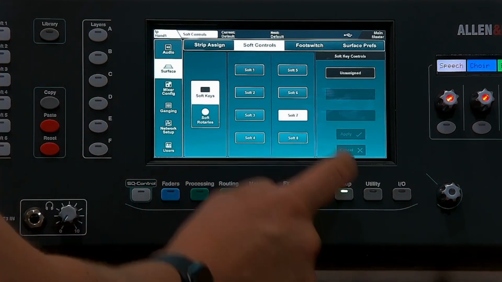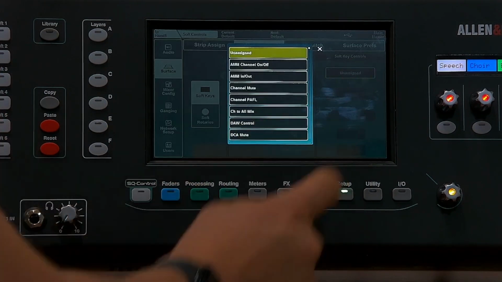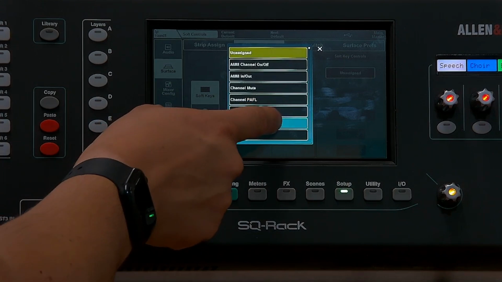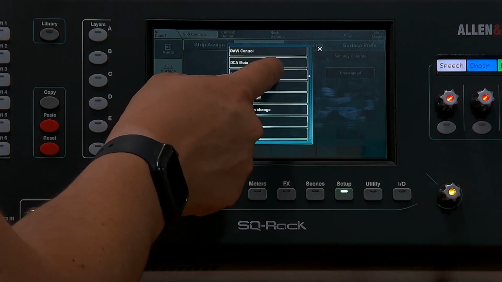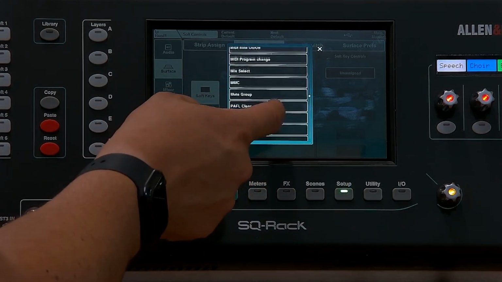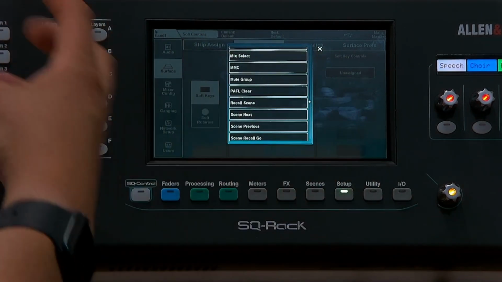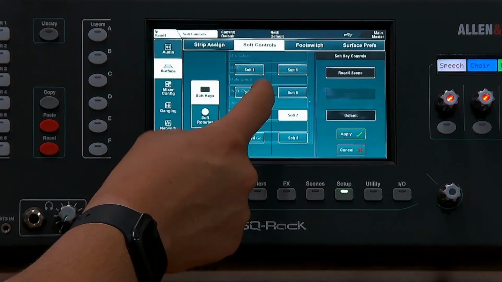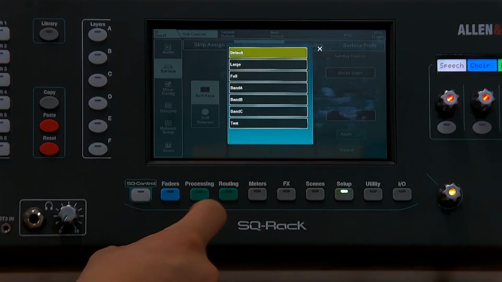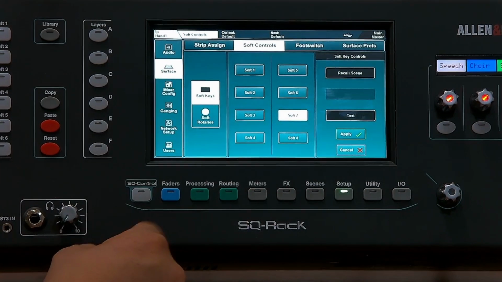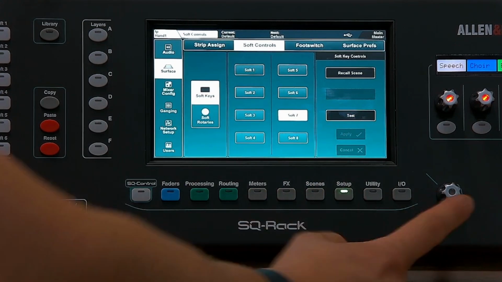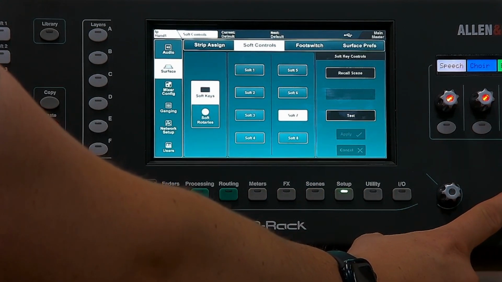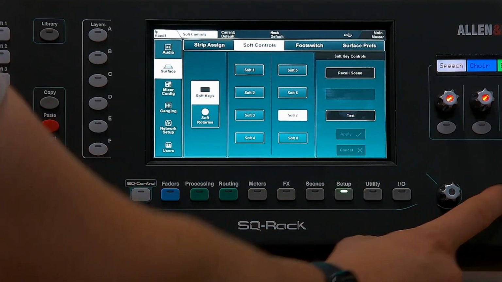So you could go 7 and say, I want it to be a, and then scroll down until you see, you could make it a mute group, so you could assign a mute group to that, and then all of those channels would mute. But for this case, we're going to say recall scene, say which scene you want to recall. We're going to say test on that, click apply, and then when I press that soft key 7, it will recall that test preset for you.